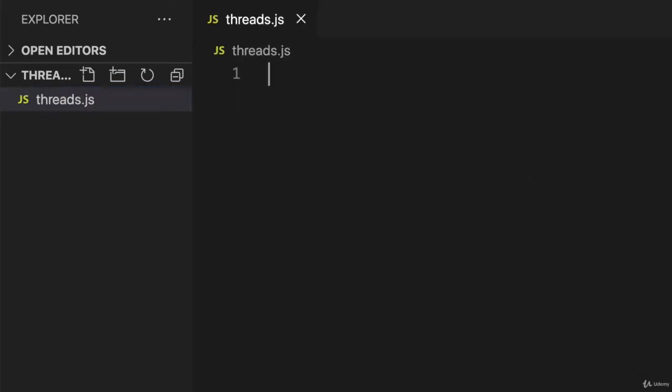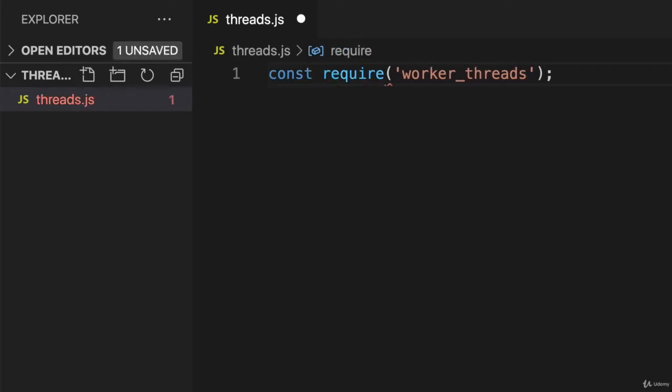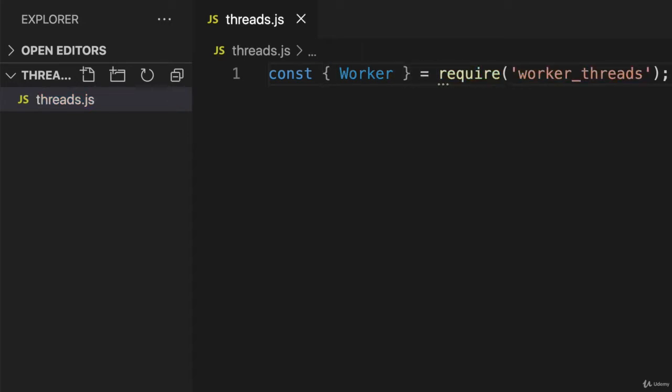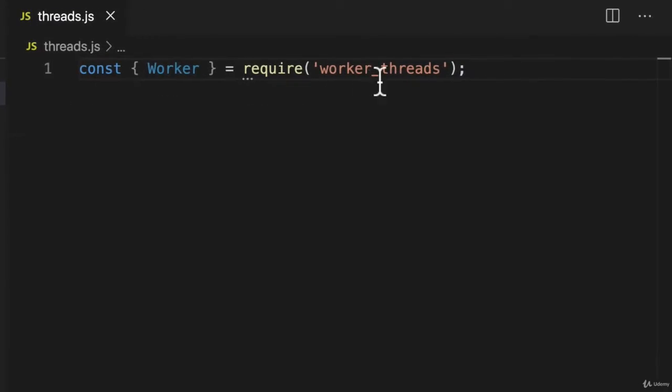To put our threads to use, we need to require the worker threads module. And I'll take a few different values from that module. The most important value will be this worker constructor that I'm going to destructure from the exports of our worker threads module.